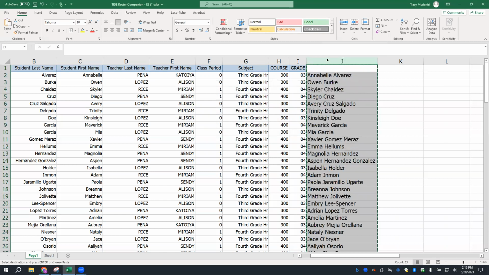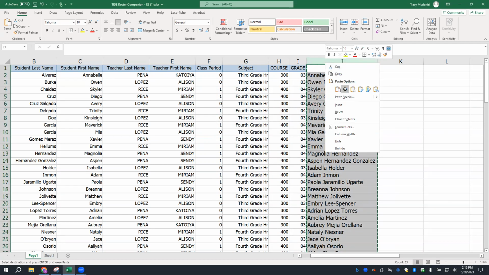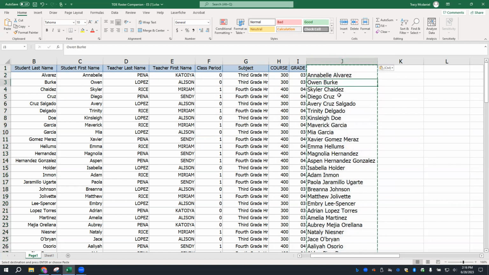I'm going to copy. I'm going to right click again, and I'm going to paste as values. So notice what happens is it's now the student's name and not the formula that we saw before. So we've created our roster for that.